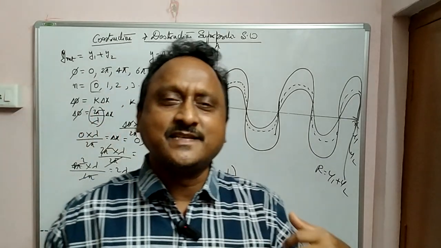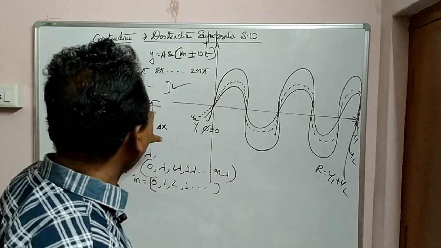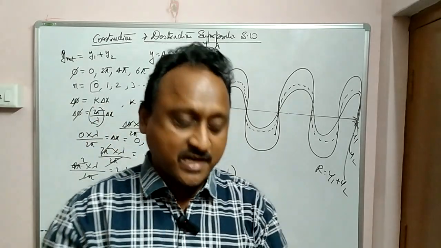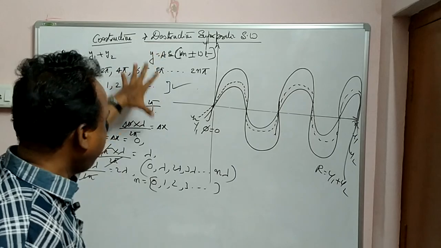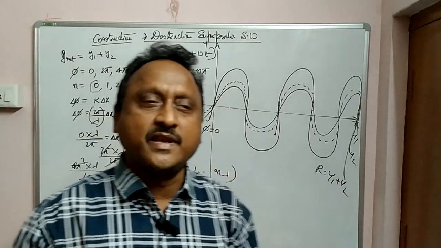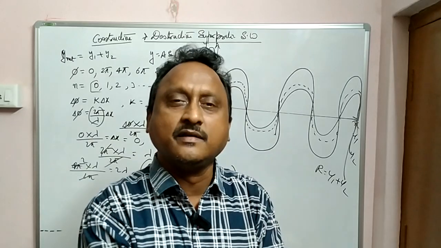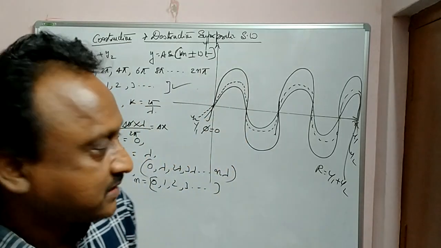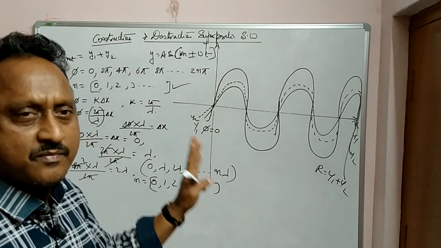Clear? So these are the values you have to put in to get the path difference as well as the phase difference for constructive superposition of waves. Clear? Superposition of sound waves. So these are very, very important in answering numericals, even for advanced level IIT, NEET and MSET questions. Clear? So this is the equation for phase difference and path difference.